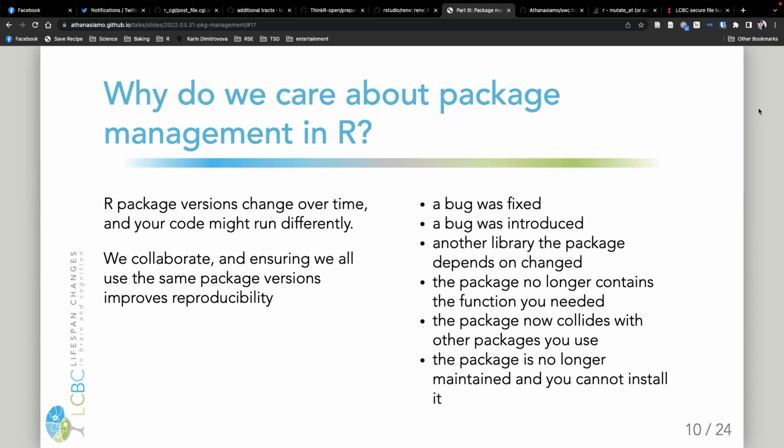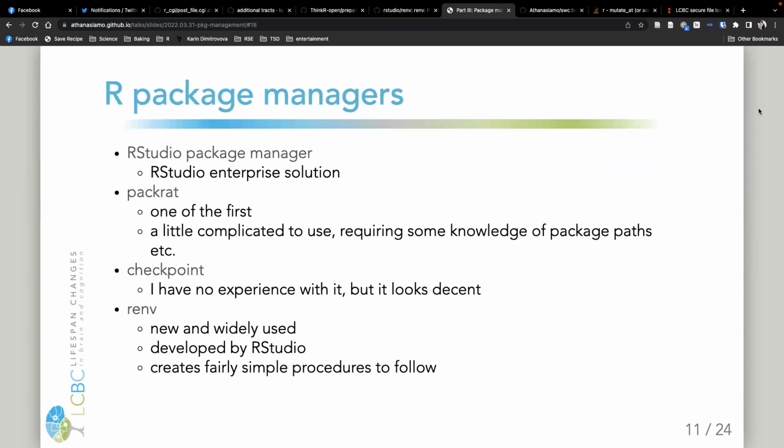And it hasn't historically been easy to deal with package management in R. But there are solutions. There's the RStudio package manager, but that's an enterprise solution. So that would only work if Christina decided that we will pay for this service of package management. Totally unnecessary for a small lab like us. Talk to University IT about it, because I think that would be awesome for them. They're not interested, but that's what it is.